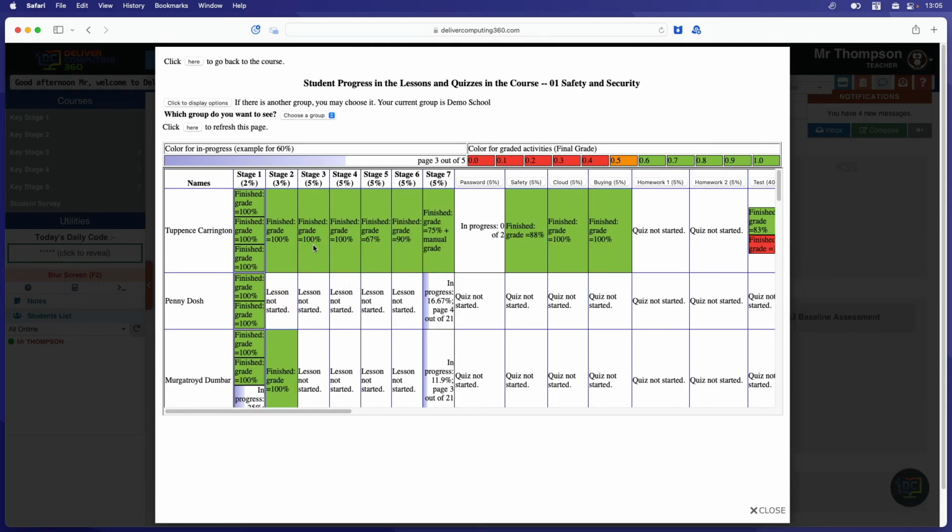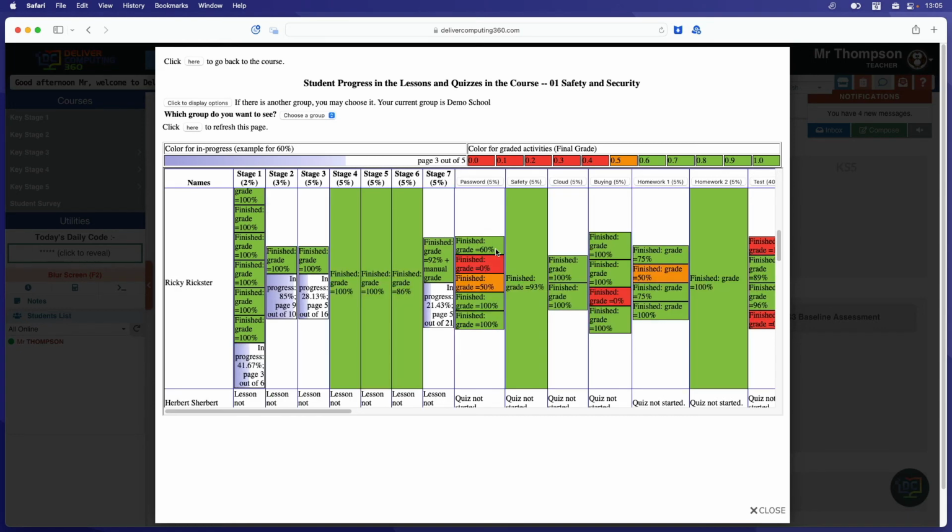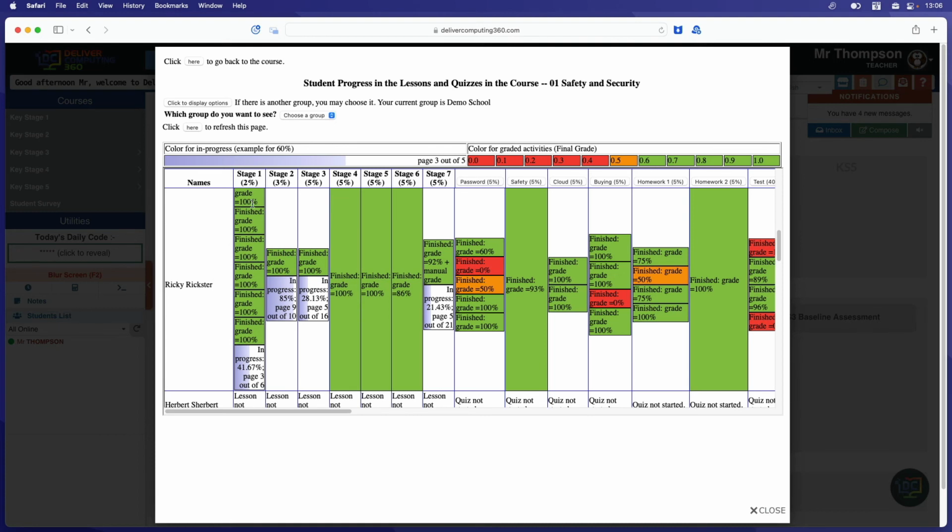The stages are colour-coded, so that if they achieve below 50%, it is red. Between 50 and 55%, it is amber, and above 55%, it is green. Here we can see an example of Ricky Rickster. Here you can see multiple attempts have been made on different tasks and stages.